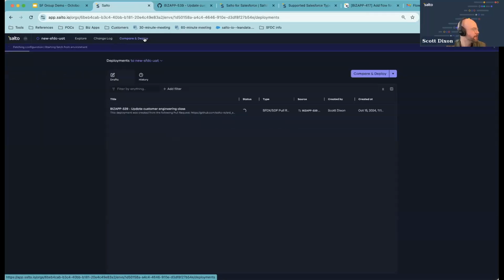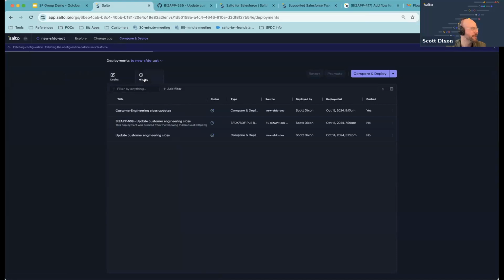Now, coming back to compare and deploy, if I go into the history, Salto is going to show you all the history of all the changes that you're pushing to these environments. Let's say that I want to push those changes up into production. As I can see here, there are actually two different deployments that took place.